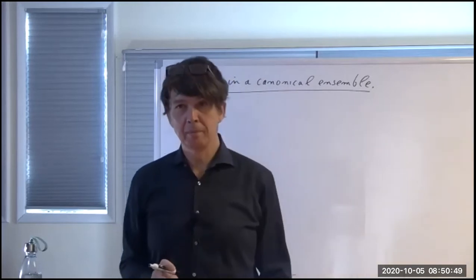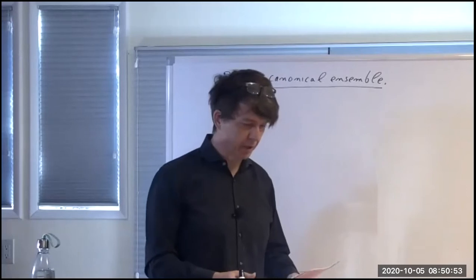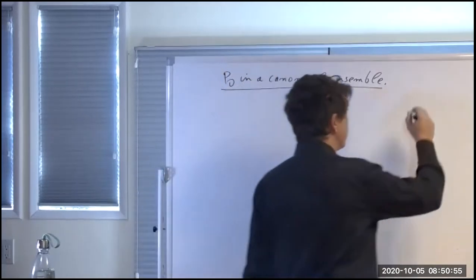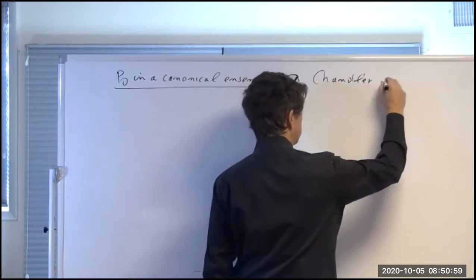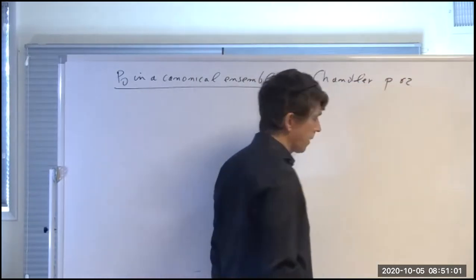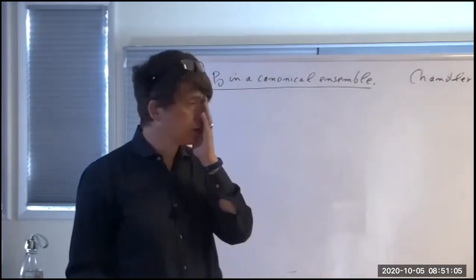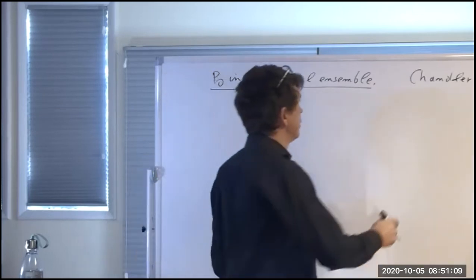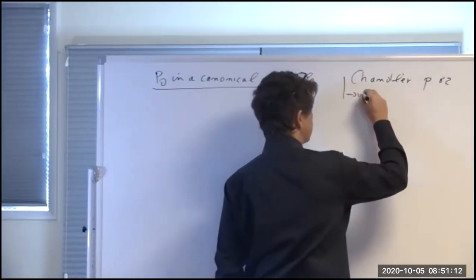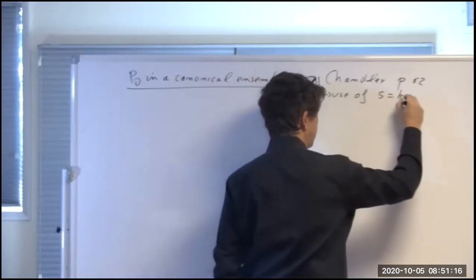One of them I'm going to give today, that's the Chandler's derivation, which comes out of Chandler's book. If you have the same book, it's in Chandler, page 62. And Chandler's derivation is brilliantly short, but it uses the Boltzmann law. So this one makes use of S is KB log omega.